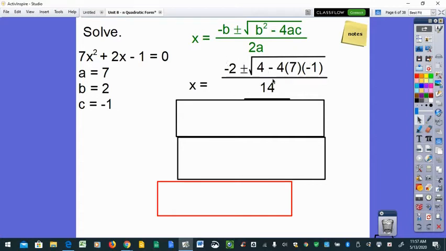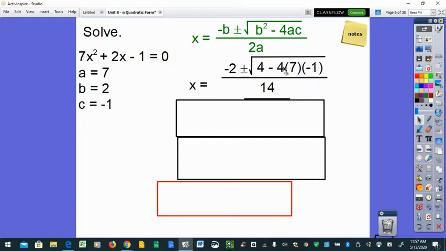Now, if we were in class, I would be asking you to show me this substitution. Like, don't just go to the calculator. So show me what you put in for everything. And I'm always okay if you just multiply the 2 times the a. You don't have to write 2 times 7. You also can just do the negative b up here. But show me what is underneath the square root, because like I said, this is where people make mistakes. So always show your substitution.